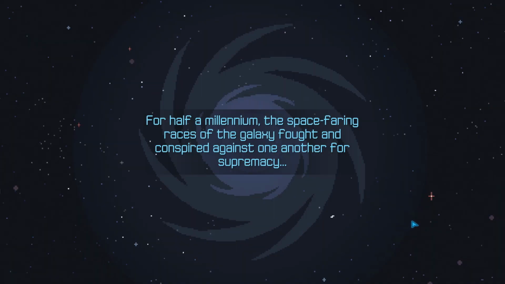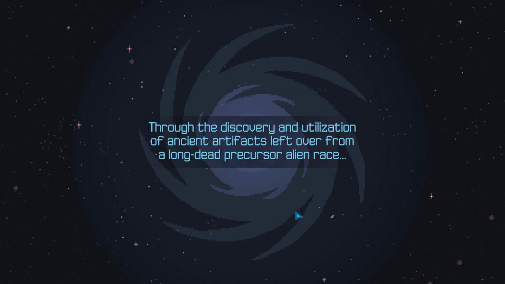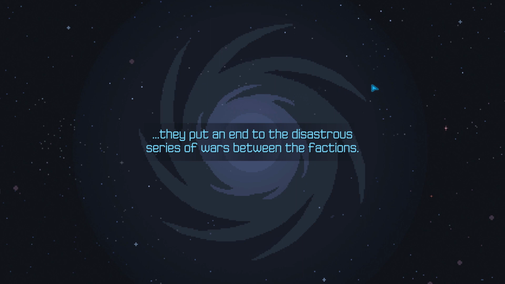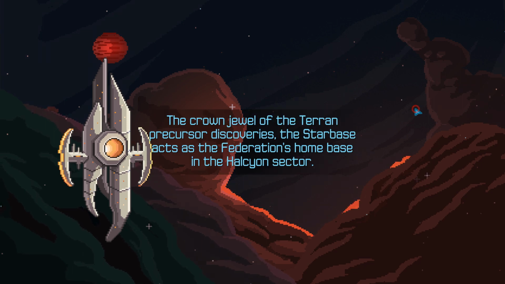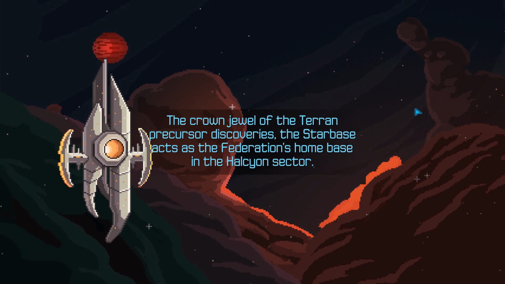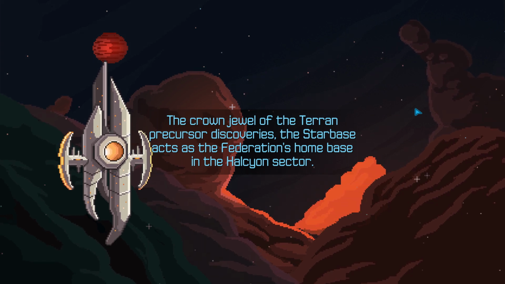For half a millennium, the spacefaring races of the galaxy fought and conspired against each other for supremacy. But it was the Terran Federation, through the ingenuity and bravery of its officer class, that ultimately prevailed. Through the discovery and utilization of ancient artifacts left over from a long-dead precursor alien race, they put an end to the disastrous series of wars between the factions. One of these precursor artifacts is your home, Halcyon 6. The crown jewel of the Terran precursor discoveries, the starbase acts as the Federation's home base in the Halcyon sector.